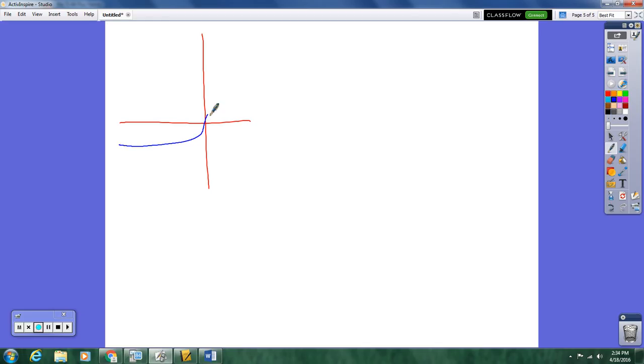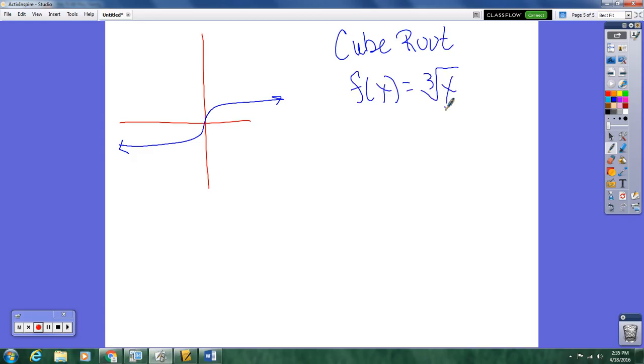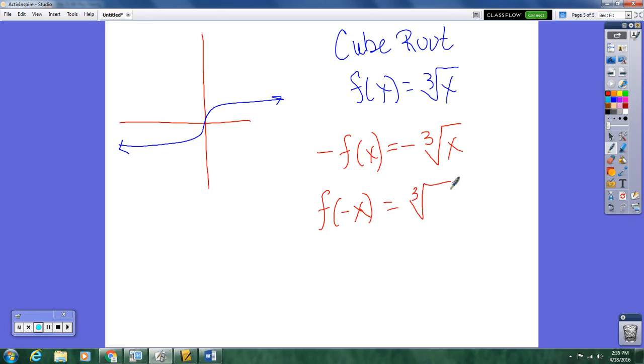So it's the opposite of the cubic. Kind of like taking the cubic one and turning it on its edge. But now, so we've got cube root, and we've got f of x equals cube root of x. But then they've got two children. Where the first one, they've got a negative outside the cube root. So we would have a negative cube root of x. And the other one, we've got a negative inside it. So it's cube root of negative x. And we've got negatives underneath it, whether it's inside or outside.